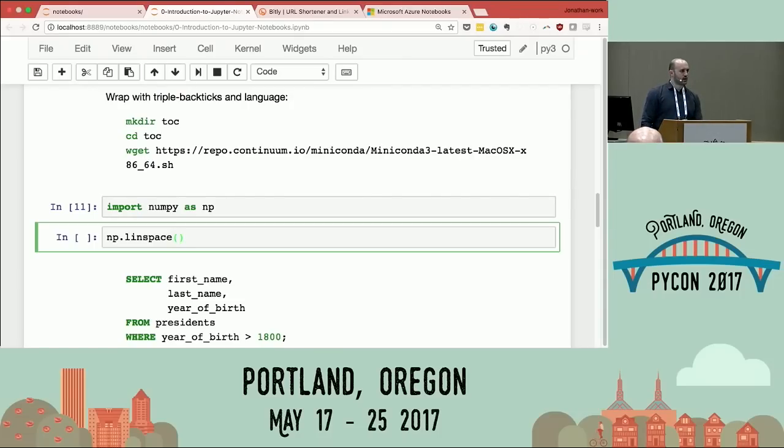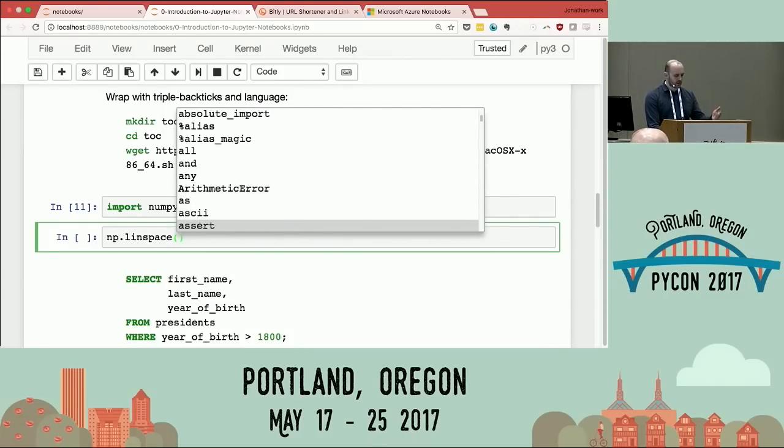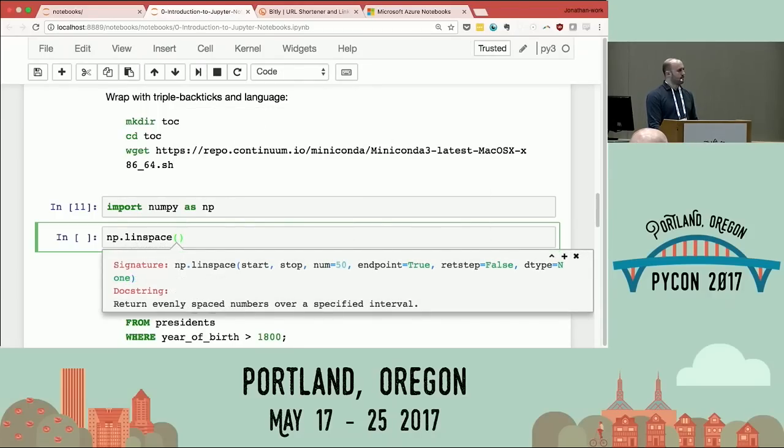Start the parentheses, and now you can hit tab, and the first things it leads with are the keywords in the function itself. That's a little bit unwieldy because it also gives you every other thing that could go in there, which is all these different things. If you do shift tab though, it gives you what's called a tooltip. Now it tells you that linspace is expecting to see a start, a stop, and then these things are optional, num equals 50, endpoint true, or at least they have some default values. And so that's pretty handy.